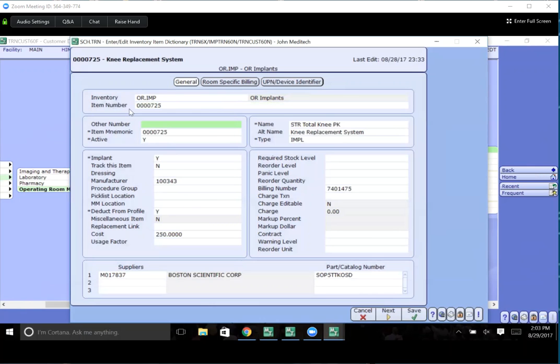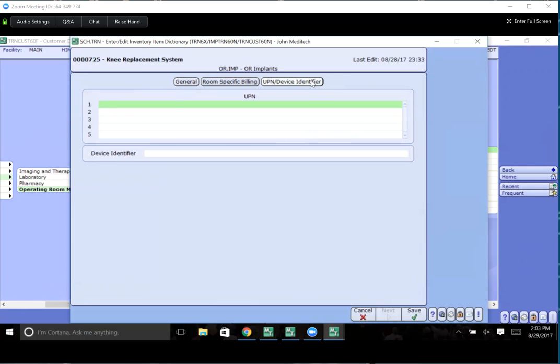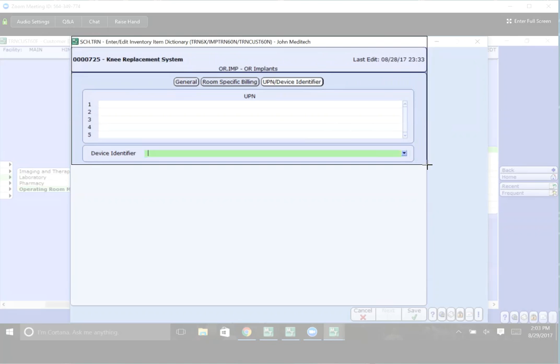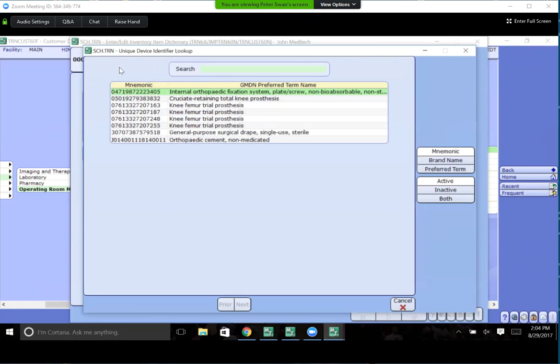So now with this new field, really the only new enhancement that's been made to this dictionary, if we go over to this UPN/device identifier tab, we have this new device identifier field here. Now what we can do is we can either perform a lookup, and this will look to the MIS Unique Device Identifier Dictionary.